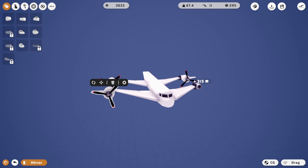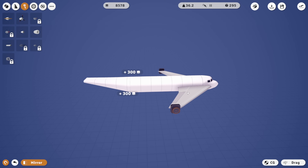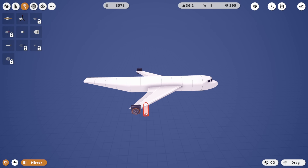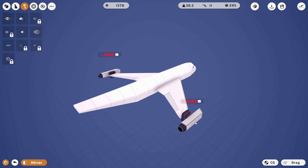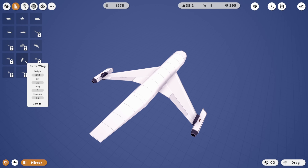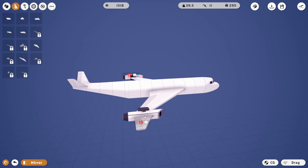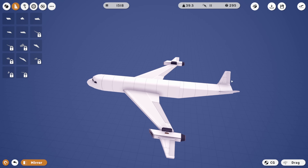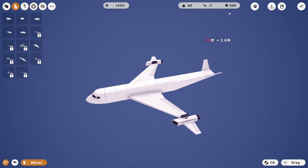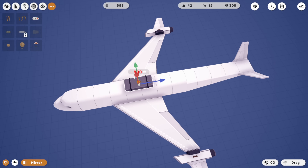Edit plane — let's go. So we're going to delete these guys. How much do these cost? 3,500 — I can't afford those. But we can add them on here like this. This thing will now be kind of fast — super fast actually. I'm going to shove tail wings on here like this, and some tail wings here as well. That should be awesome. We're going to make it a little bit bigger so that it's 300 space inside. With the extra money we have, we're going to shove some big old fuel tanks in here.